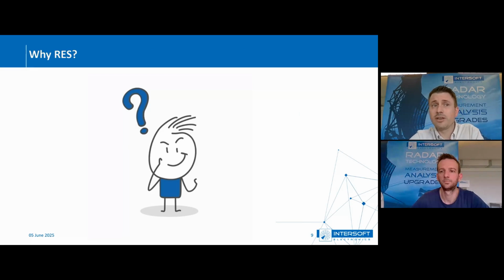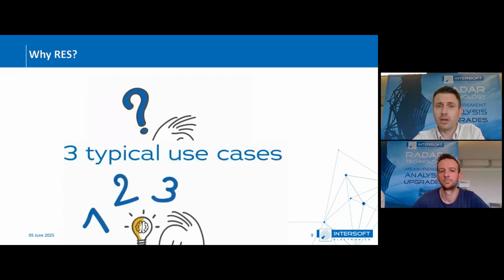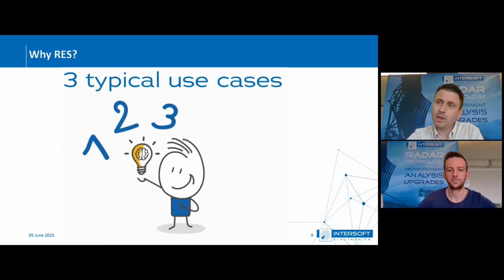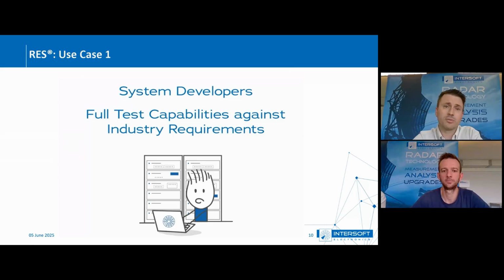So why do we actually need REST? There are 3 typical use cases that we foresee the REST supporting and being developed for. Let us start with the birth of a secondary system. We start with the system developers, the design engineers, who want to test the full capabilities against industry requirements, but even go beyond what's needed to find out where the limits of their design are, where the faults in their design are, and test all those capabilities before they go into full production mode and full validation testing.